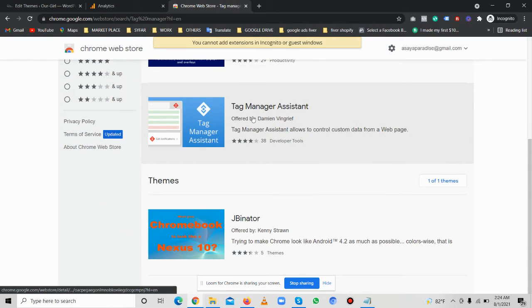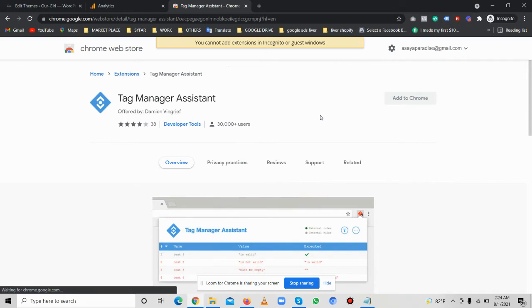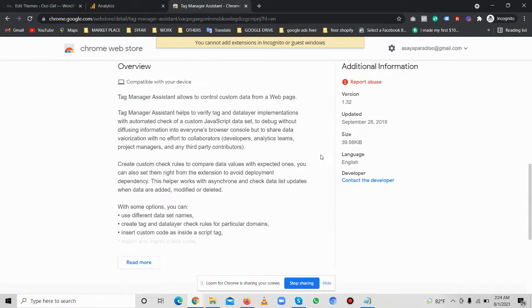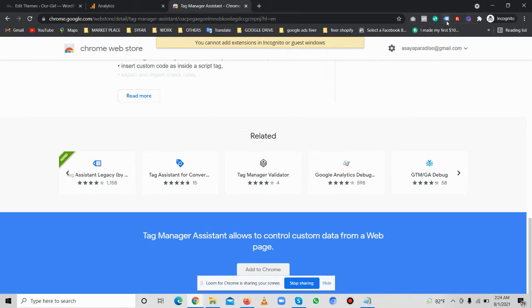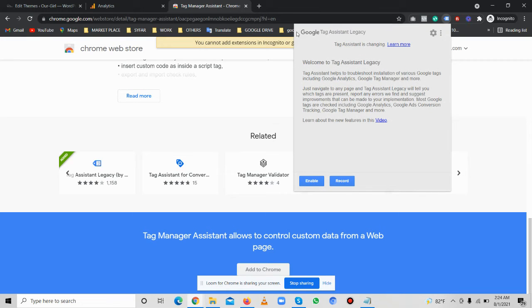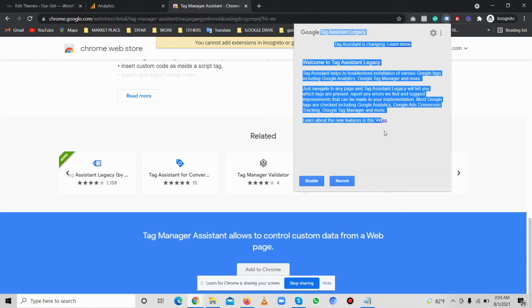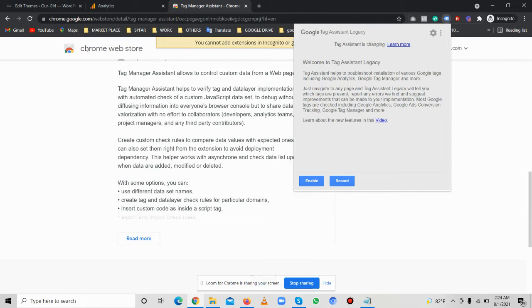You can see it's an extension that we have to install. I cannot install it on my incognito browser, but I already have this extension, my Google Tag Assistant, on my normal browser.